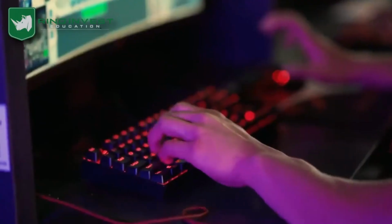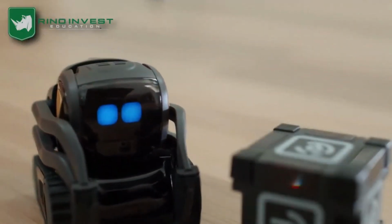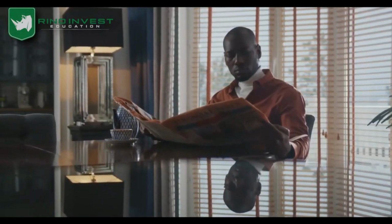The tech sector is vast. It covers everything from software developers to streaming services to semiconductor companies to artificial intelligence to cloud computing and more. One-time leaders can quickly fall behind, getting caught up by innovative startups. To be a great investor, you have to research. You should always be learning, tracking, and staying engaged to build your investment knowledge. Follow news and updates about companies you're interested in. If you want to learn more about how to be a successful investor, click the link you see on your screen right now.